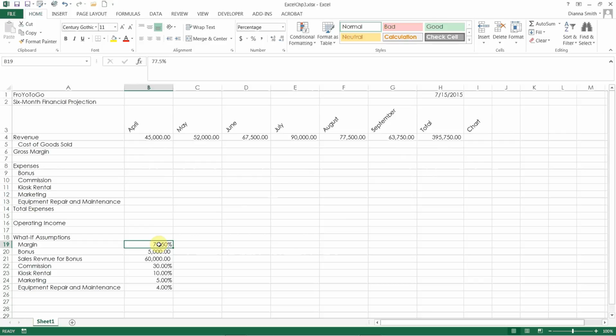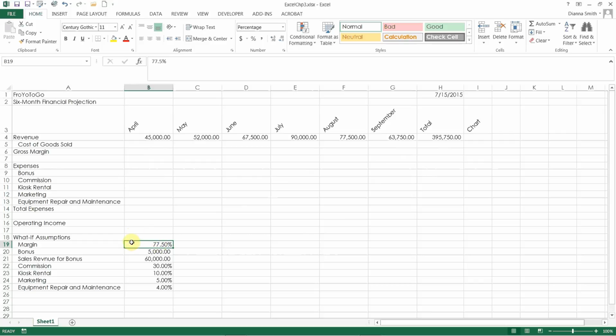Now the fancy word for that is absolute cell reference. And I don't want you to freak out because it sounds like it's major, but it's not. It just means be still. In SAM and in your book, it will say apply an absolute cell reference, which means be still. We just want that cell to be still. And also, when you start doing your assignments for this chapter, it doesn't tell you very much. In the chapter itself, it's really good about explaining what to do step by step, but in the assignments, it does not tell you what to do step by step. You will probably have to figure it out.